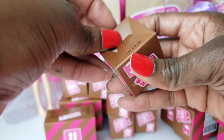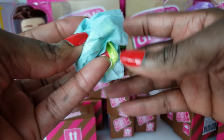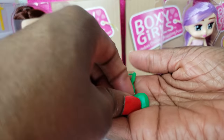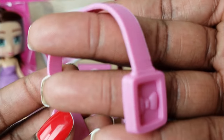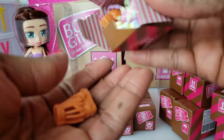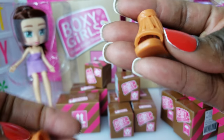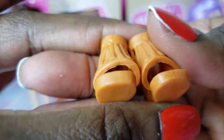The easiest way with these is to start underneath so I don't have to actually take the tape off the box. So we got a dress, some super cool earrings for her, and lipstick. She's got some headphones, and she's got a pair of earrings and a charm bracelet. Now these are super adorable — I love these little boots. They're like a wedge heel with some little fringe going down the front. Those are super cute.